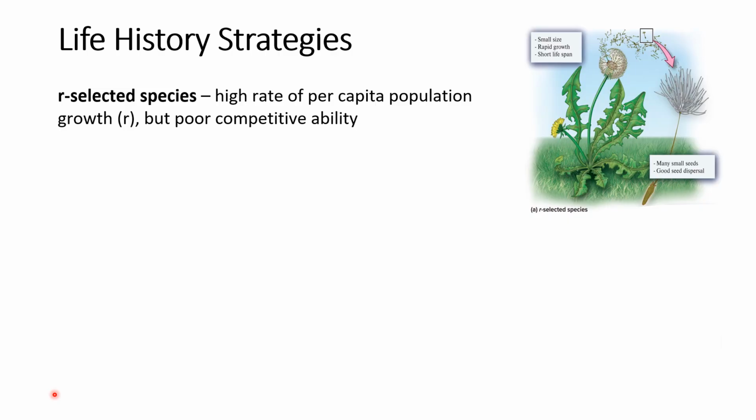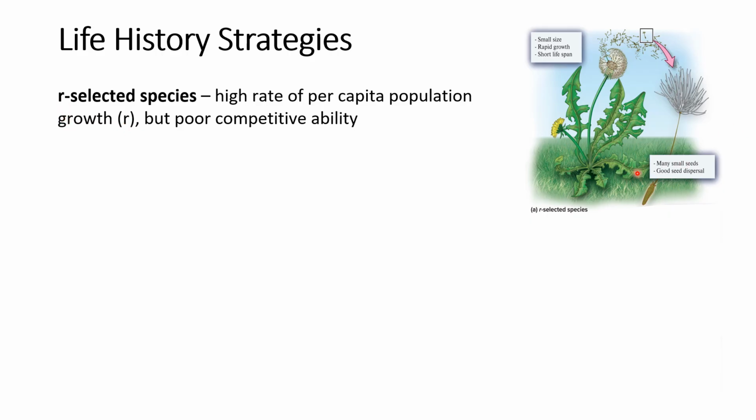So now let's take a look at what we call the life history strategies, how population growth seems to shape the behavior and reproductive abilities of certain species. So there's a couple of different strategies. We have what are called r-selected species. Their strategy is to have a high rate of population growth. So the reason we call them r, and notice it's a lowercase r, so in your notes make sure you write a lowercase r, is that they're trying to maximize the population growth rate.